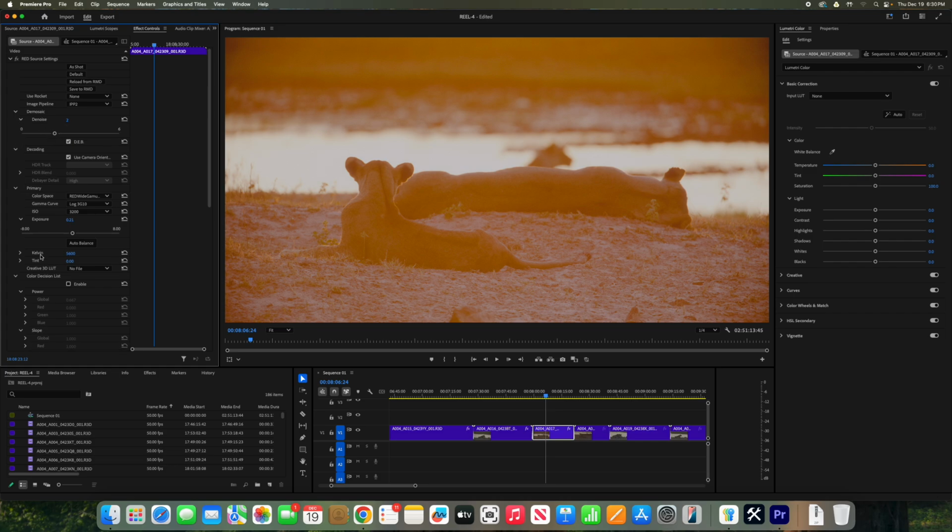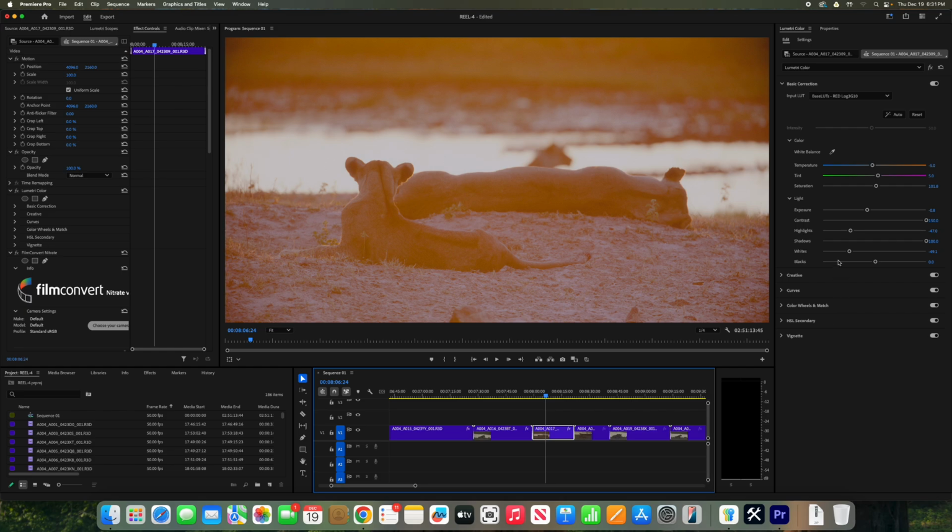We can even denoise here, but we will try to remove this yellow, maybe like this. Yeah, we decrease, make the temperature a little bit colder to remove the yellowish. It's a difficult shot, and we leave it probably like this.